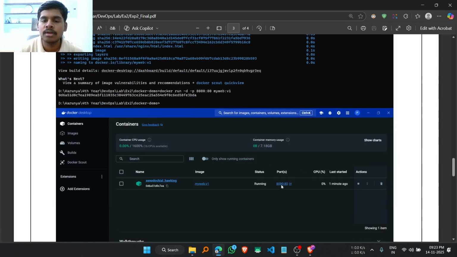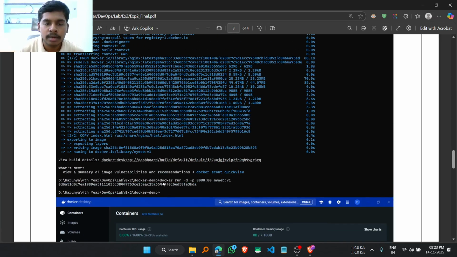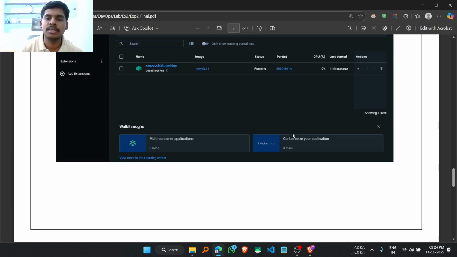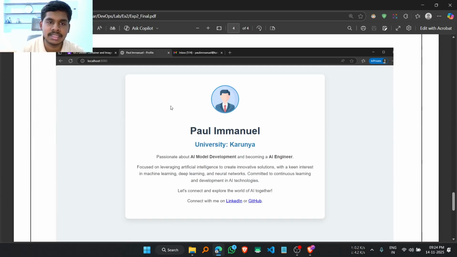And for making it run, we are going to run this command called docker space run hyphen d space hyphen p space the port number that we want our container to be run on. So the port number we are specifying now is 8080 colon 80, and we have to specify our Docker container name. So after we hit the enter button, it is going to start running our container on the port 8080 colon 80.